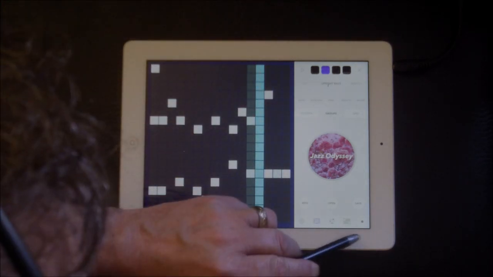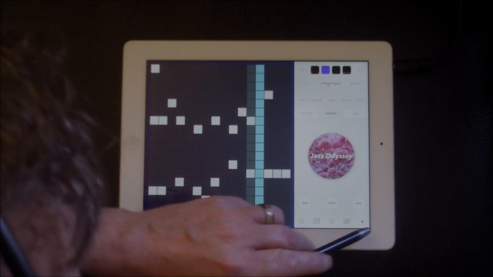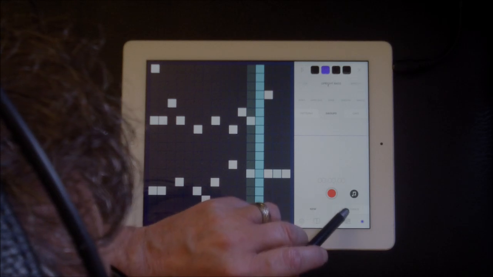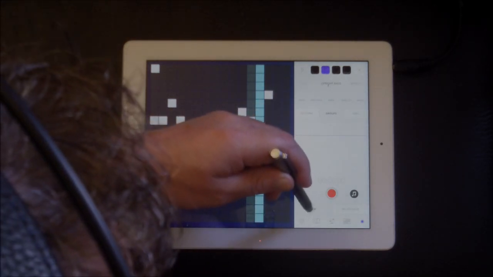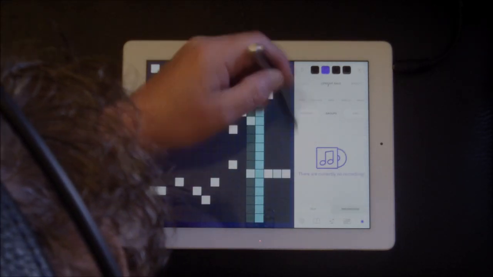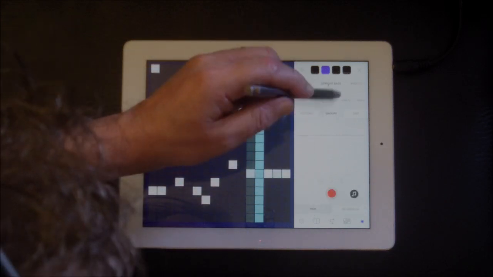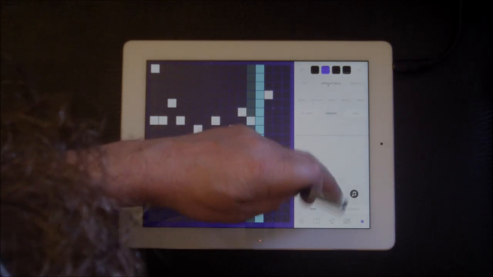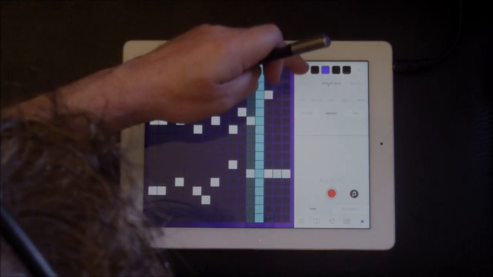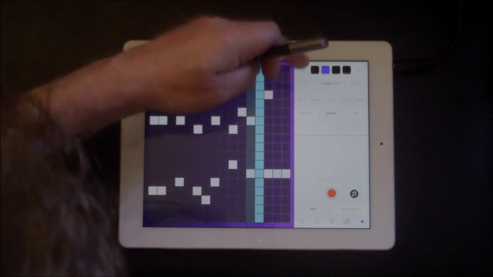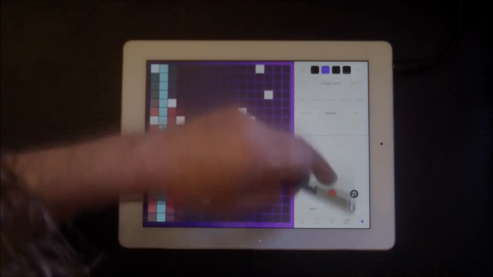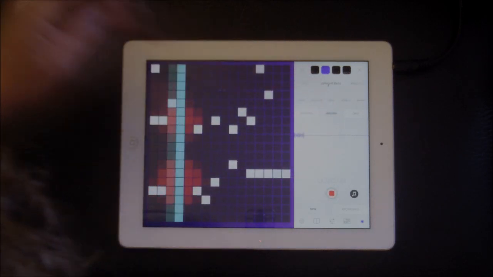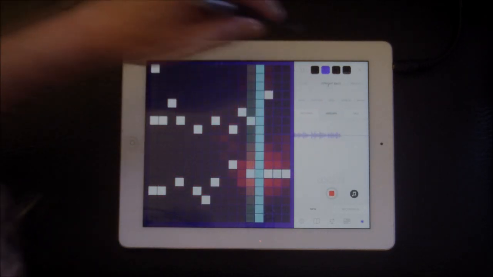And what I'm going to show you now is something very cool as well. This little button here is record. Now we haven't got any recordings in there, so we're going to do one. Okay, so all we're going to do is press this record button here. Actually, we'll start it off here so I can cue it up at the right place. Now we're recording.